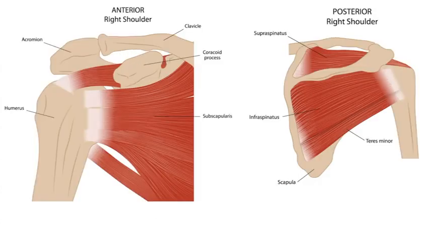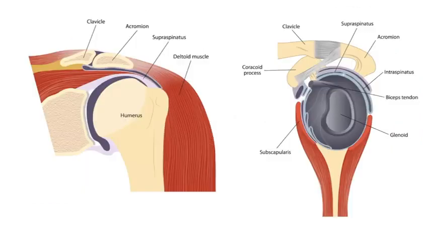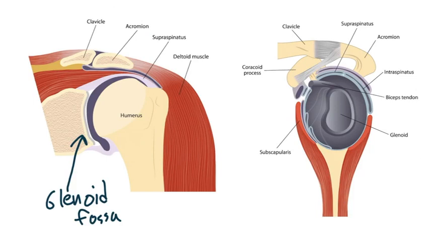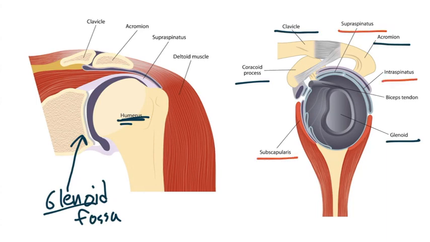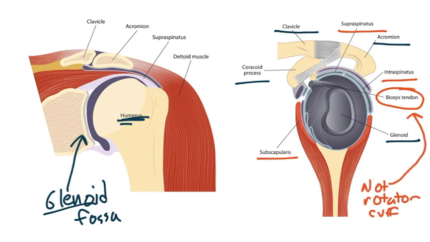And as I mentioned before, this shoulder joint is also called the glenohumeral joint. The glenohumeral joint can be seen here. We have the glenoid fossa, and that resides on the scapula, and we have the head of the humerus right here, hence the term glenohumeral joint. The right image shows an additional perspective. We can see the glenoid fossa right here. Then you can see the clavicle and components of the scapula, the acromion and the coracoid process. You can also see the tendons of several of the muscles involved, the supraspinatus, infraspinatus, and the subscapularis.